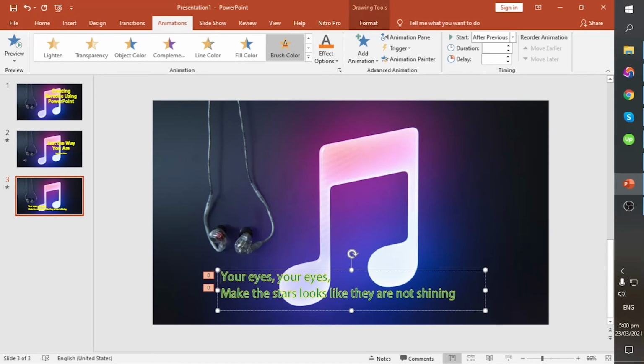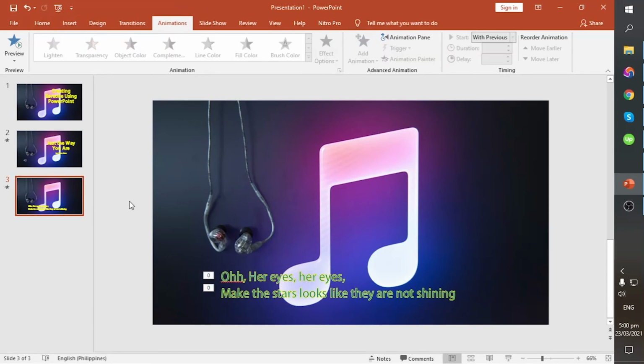So it's her eyes, her eyes. And there's, oh, right. Her eyes makes the stars look like they're not shining. Okay, it should be fine, I think.